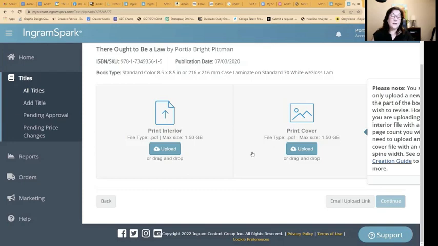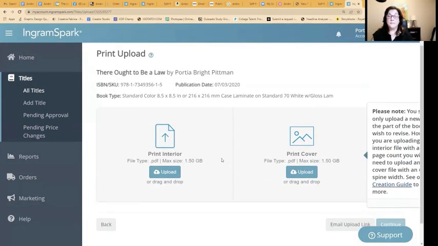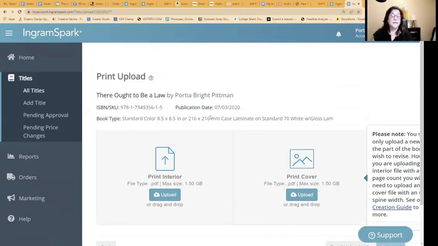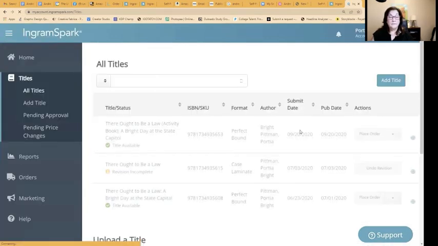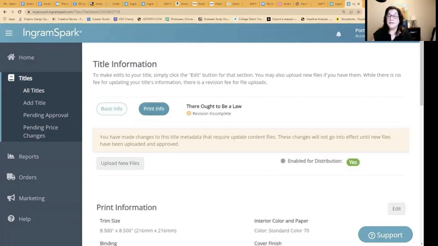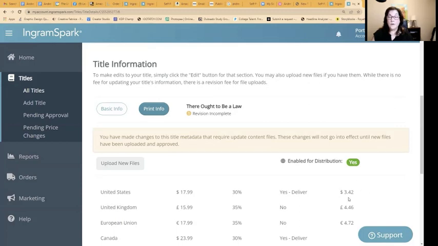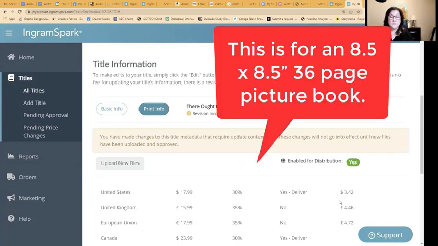So the one thing that I found too is that maybe you can be more competitive with your pricing with lower prices here, or at least absorb the extra pricing that's coming from Ingram Spark, so that if you do have things going through Ingram Spark, then you're not negative or making 50 cents a book, right? It gives you an opportunity to put a little bit more money. As you saw when I first started this, when I went to all titles, it was going to be negative if she didn't make that change when the prices go into effect tomorrow. And now with this new change, it'll be $3.42.